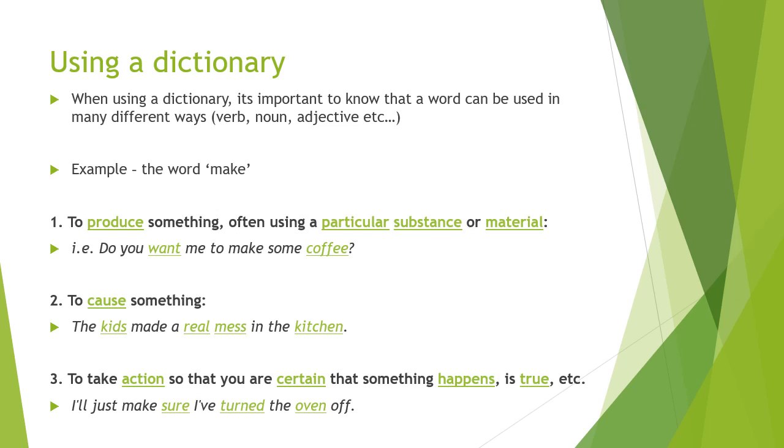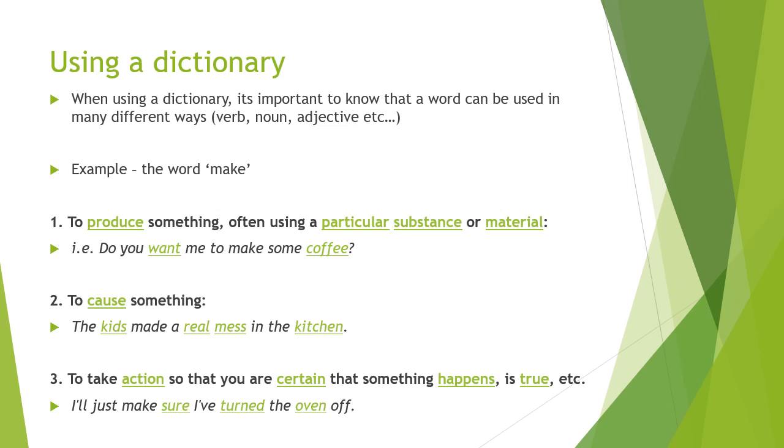Another use of the word make, to cause something. The kids made a real mess in the kitchen. Made a real mess. They caused the mess. And the third one, to take action so that you are certain that something happens, is true. I'll just make sure I've turned the oven off. So you're just making sure the oven is actually off. You're double checking.